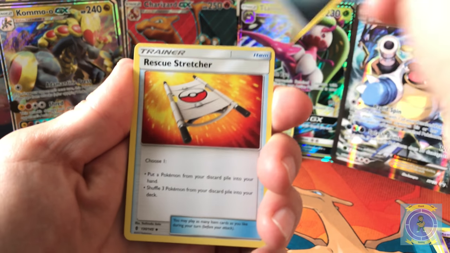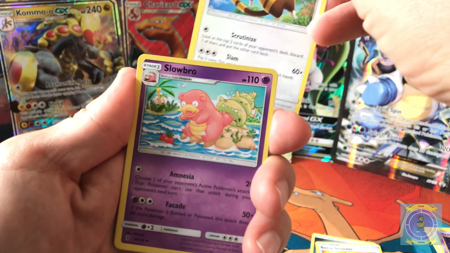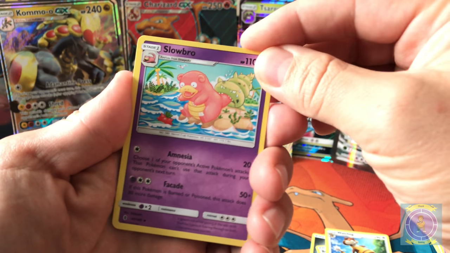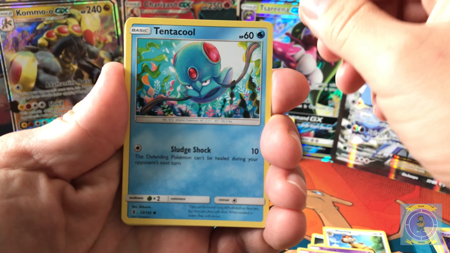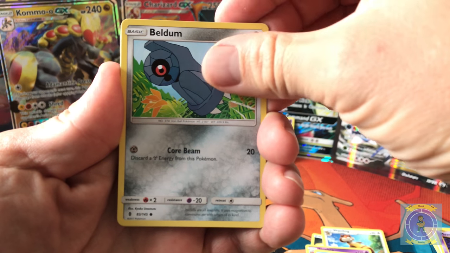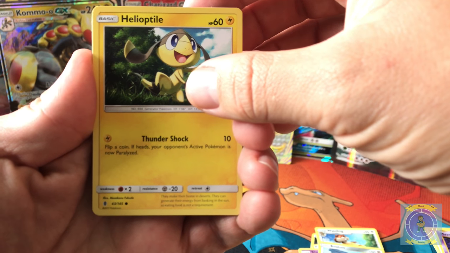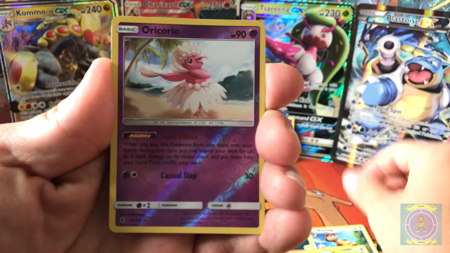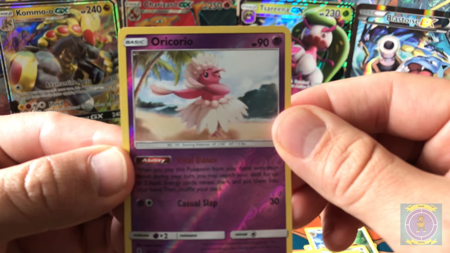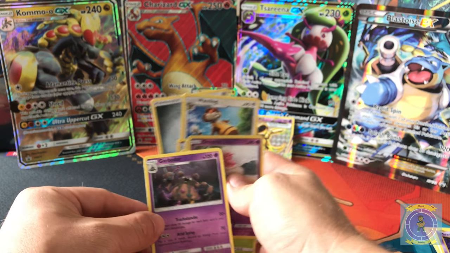Let's do it. Right, energy. Rescue Stretcher. Watchdog? Yep, Watchdog. Snowbro. Honey fairy. Yep. Tentacle. Sweet. Beldum. Helicopter. I don't know, I can't read. You can't read today. Phantom. Oh, there's our reverse. And then what we're gonna get, ready? Oh, Garbodor. Okay, we got a few of those, but anyway, that's our Guardians Rising.